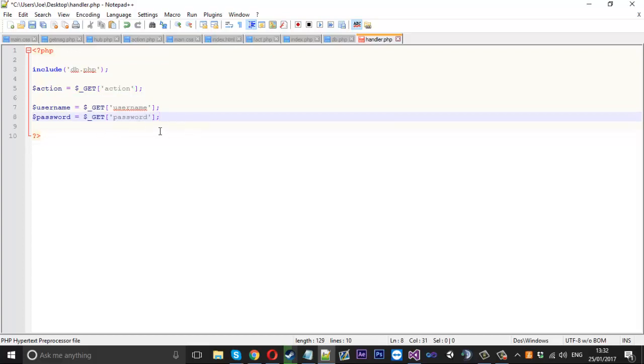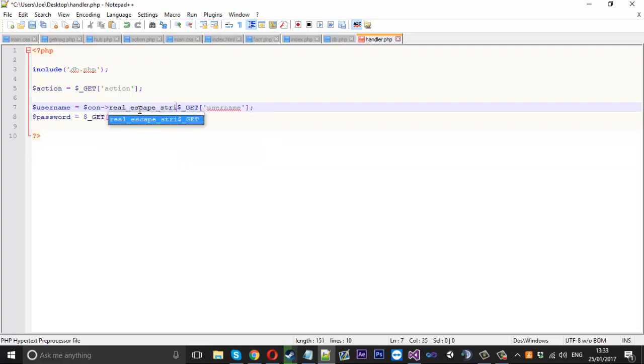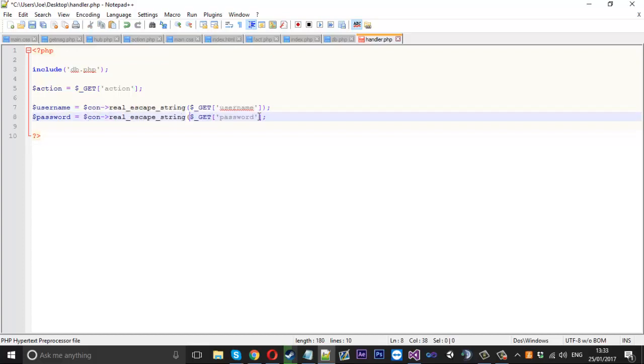What we're going to do, because we're putting this into our database, is we can say con, and then we can use this little, I don't know the correct term for it, but it looks like a right arrow. We can use the real_escape_string, because anything that we're checking the database with, or anything we're going to insert, we want to make sure that we use the real escape string. We can copy that, and we want to do the same for the password, except for the password we're going to have an extra layer of protection, which is going to be MD5. Now, some might say MD5 is not strong enough, whatever, but we're going to be doing more than MD5 as well. So that's that for the username and password.